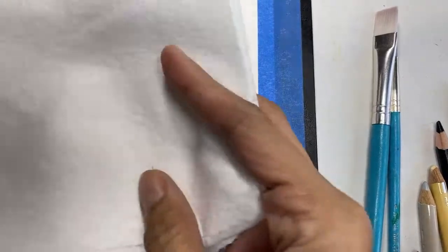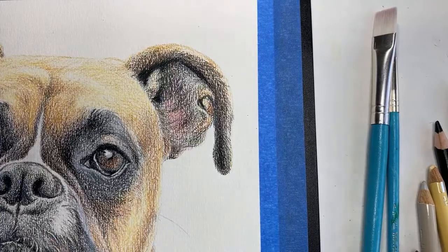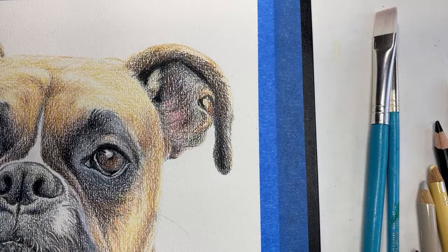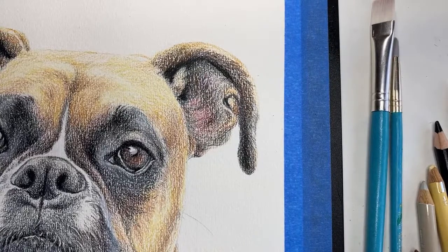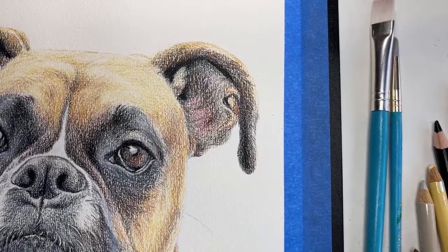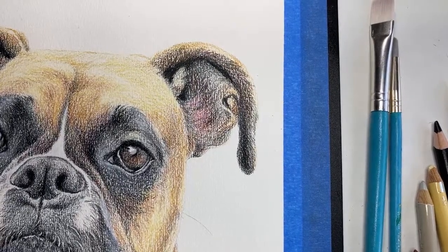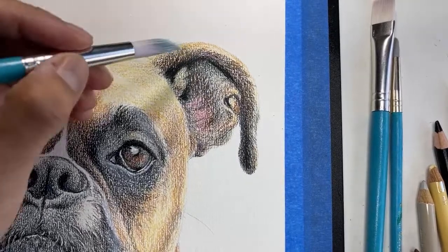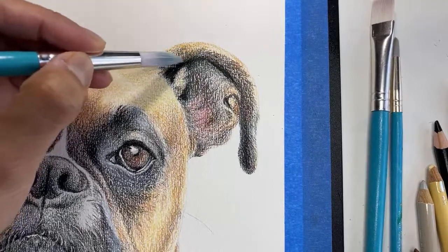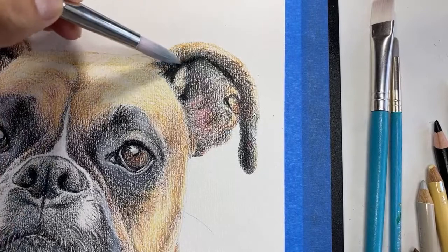I also have some paper towels nearby just to wipe off the excess. Let's fix this camera a bit. All right, so let's start blending. Start off slow. I'm gonna do the ears. I usually like to blend the darks first.